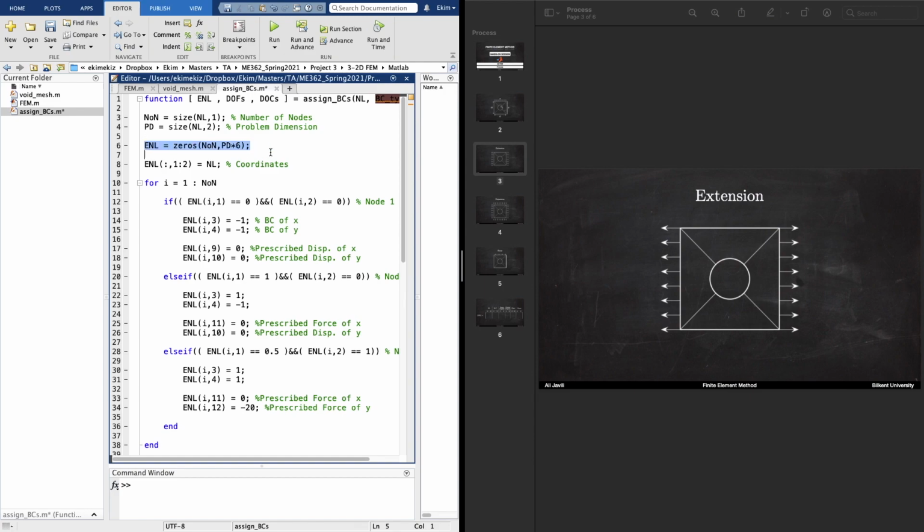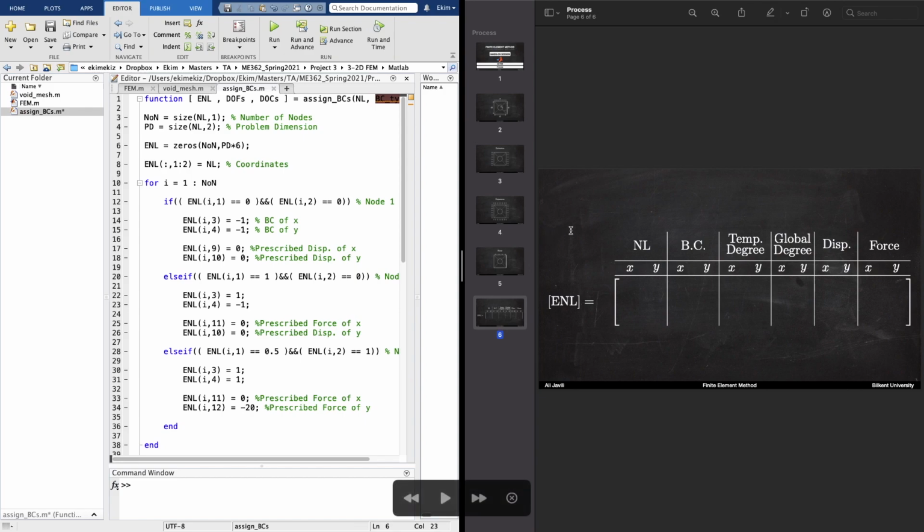And we initialize our extended node list. So it still has the same layout as the first extended node list in the first project. So the first PD columns are the node list. The second ones are the boundary conditions, then temporary degree, global degree, displacements, and forces.